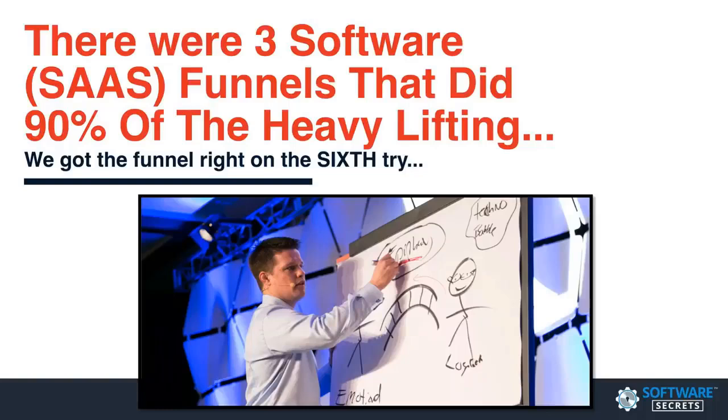intricacies. Okay, there's one split test we did that changed it from like a failing company to literally we did $10 million after we made that one shift. Like it's so small and everyone I talk to misses it. And so I'm gonna show you guys that and we'll give you the share funnel link for that as well.